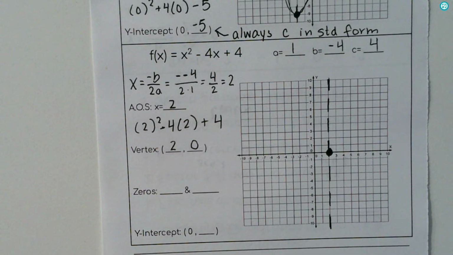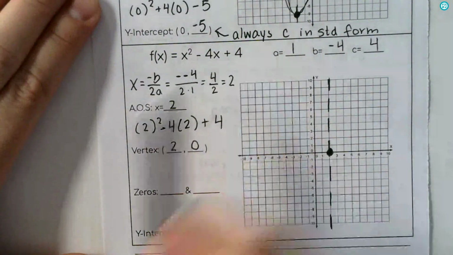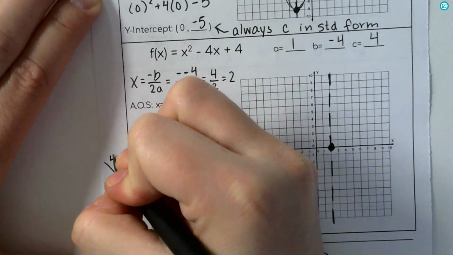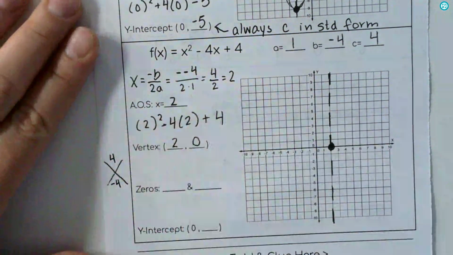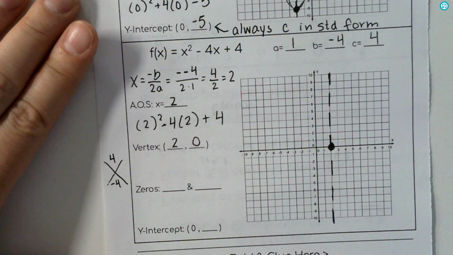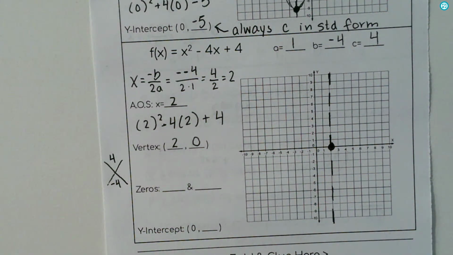Okay, then we are going to factor to find our zeros, which we kind of already know is 0 because we literally already just graphed it, but we're still going to factor. So we are looking for 2 numbers that multiply together to be 4 and add to negative 4. What numbers multiply together to be 4? So 4 and 1, but are those going to add to negative 4? Okay, what else multiplies together to be 4?